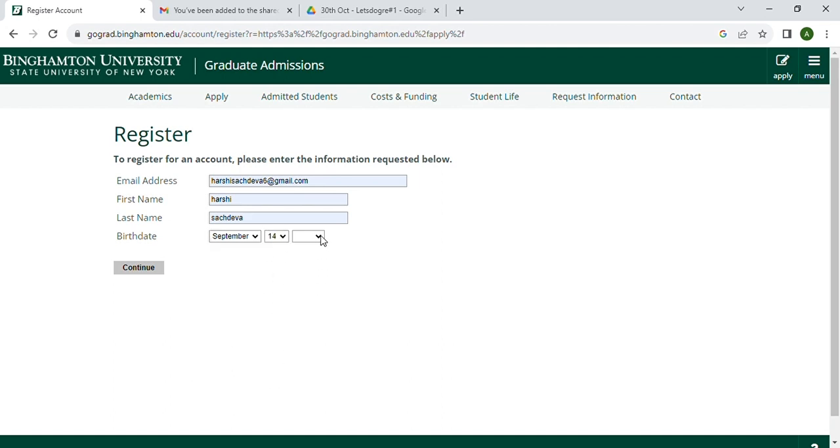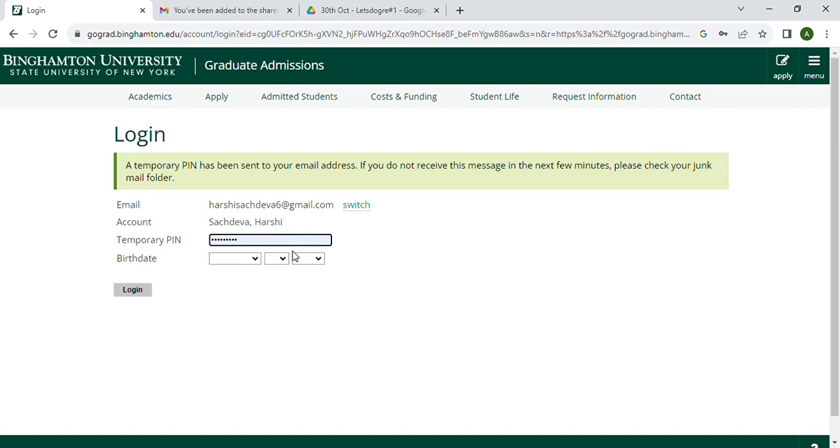Then enter your date of birth and click on continue. Now enter the temporary PIN you must have received on the email address.